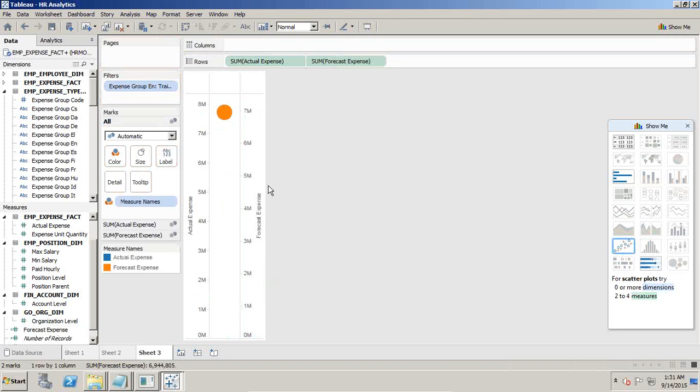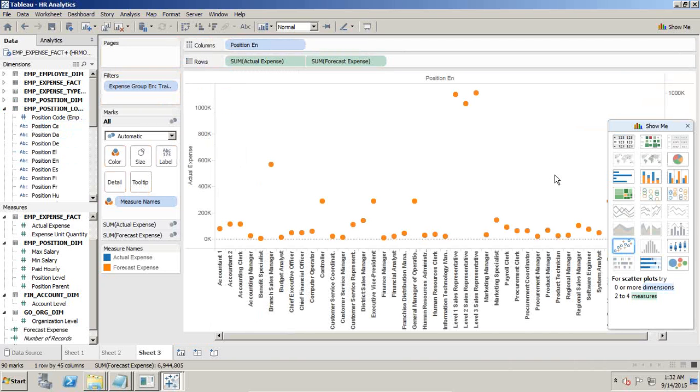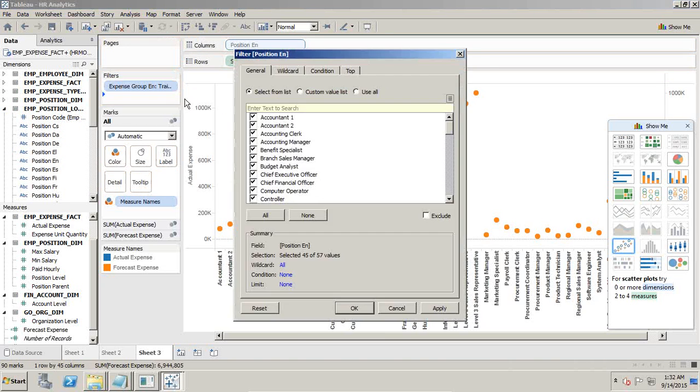Right. So I got two measures, employee expense and forecast expenses, across all positions. Position information you can find over here, position lookup. Because there are multiple positions, I'd like to confine my focus to a few positions. You can drag and drop and select a couple of positions for the sake of testing.